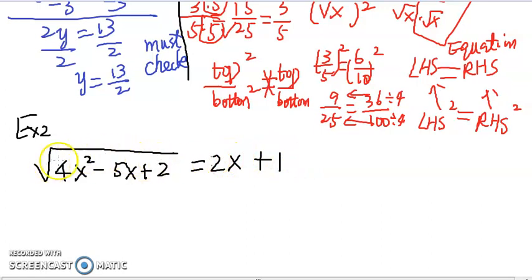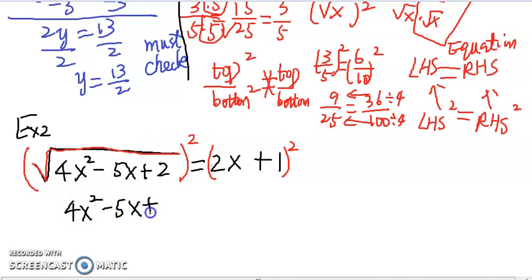Okay, so in this case, on the left-hand side, the square root is already by itself. We only have a square root sign. Notice that everything is within the radical sign. There's not a plus or minus on the outside of the radical sign. So we can go ahead and square this square root and do the same thing to the right-hand side. Now on the left-hand side, this square and the square root cancel each other. We are going to get whatever is within the radical sign, which is 4x squared minus 5x plus 2.